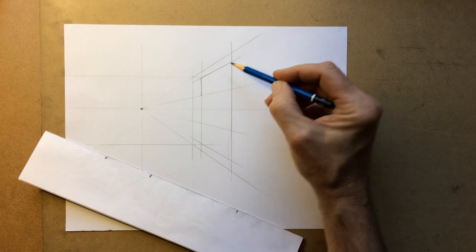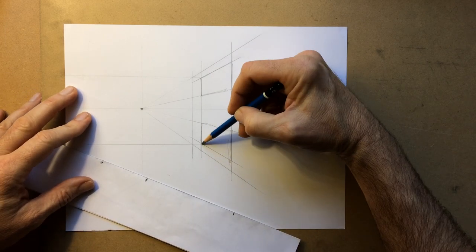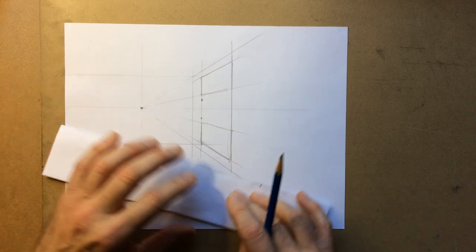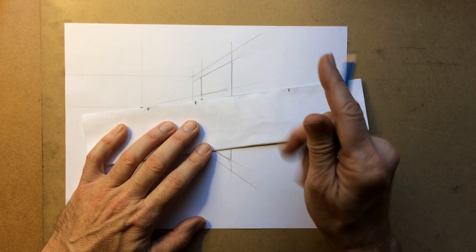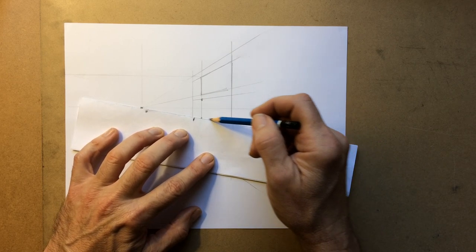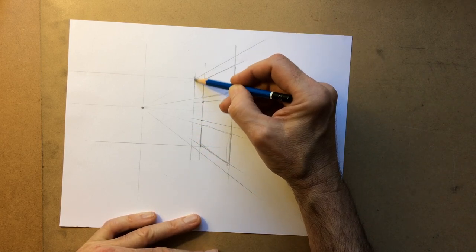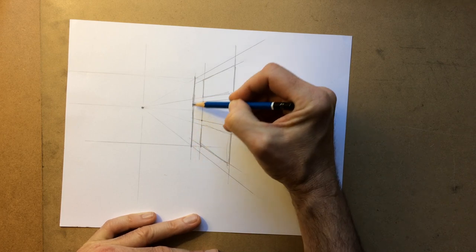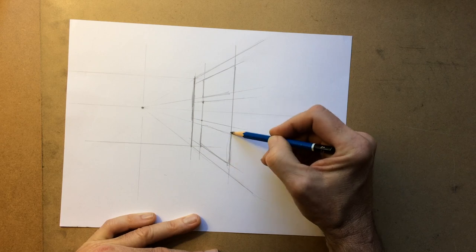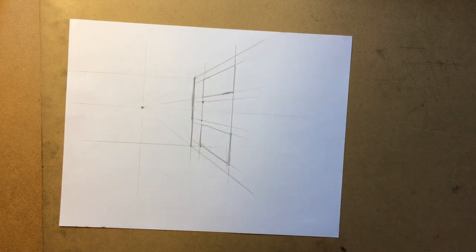So what I'm thinking about is this upper one, this lower. And I'm also, for this middle one, I'm going to put a little space in between there that seems like it's about right. So now I have my middle frame that I'm really trying to think of as being the outline, you might say, of where the backside of this will be up against the wall. I find it helpful to be able to think of extruding things, sort of expanding things, both towards the vanishing point as well as away from the vanishing point.